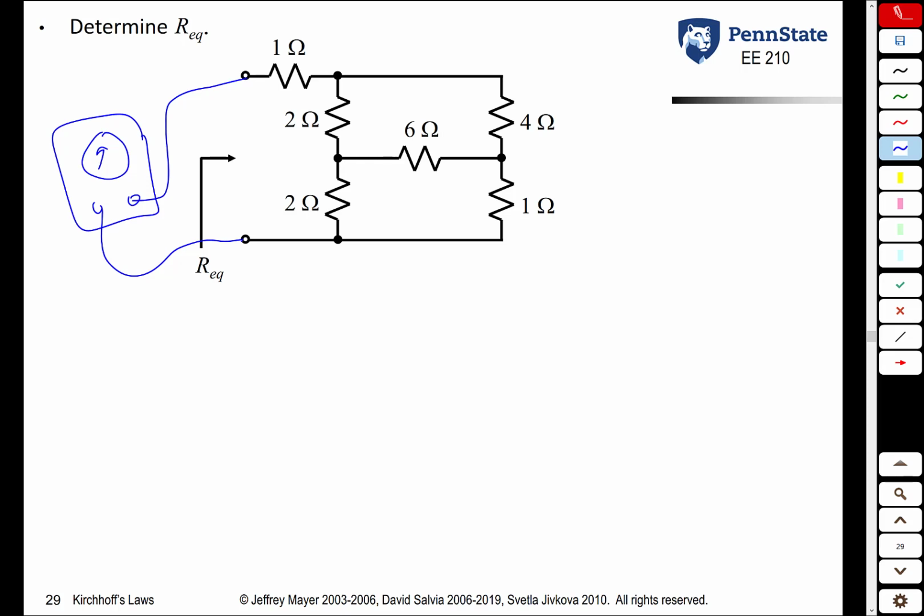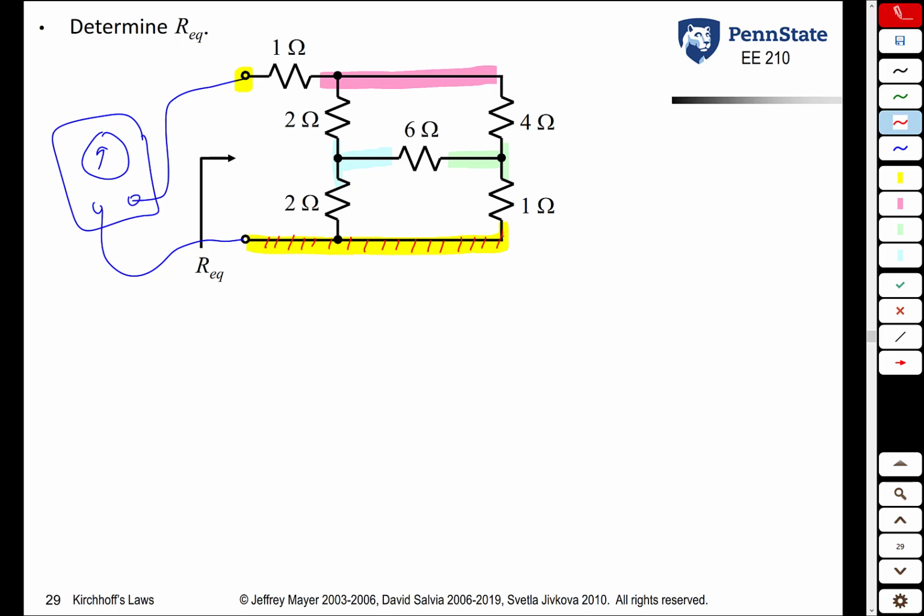So if you look at this, you're asked to see if there are any resistors in series or parallel. Well, unfortunately, you can look and look and look, and you're going to see that there are no resistors in series and no resistors in parallel. If you color code every node, see there's a node there, there's a node there, there's a node there, there's a node there, and I'm running out of color, so we'll just put little red hashes in this one. So these are the unique nodes in this circuit.